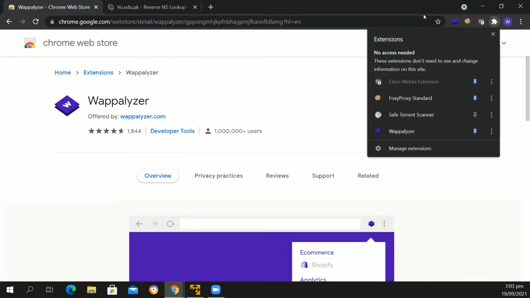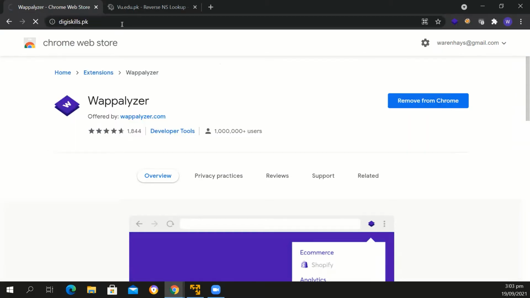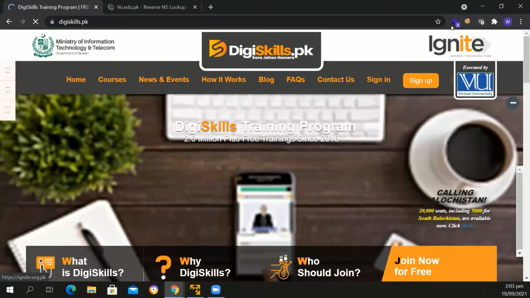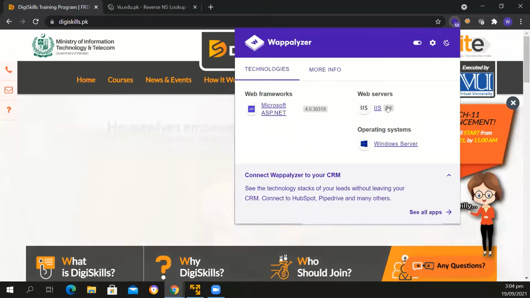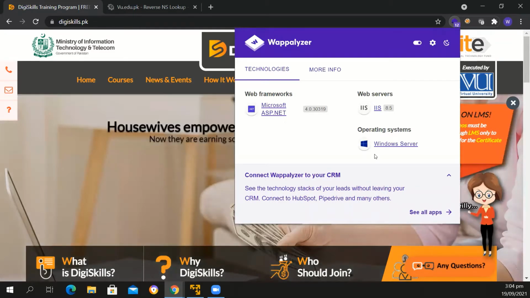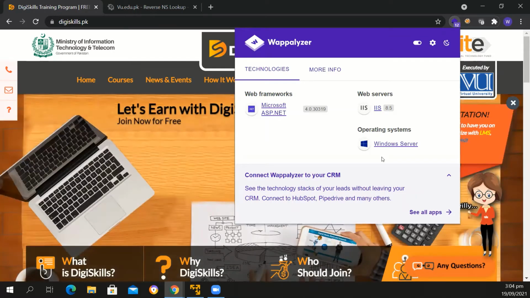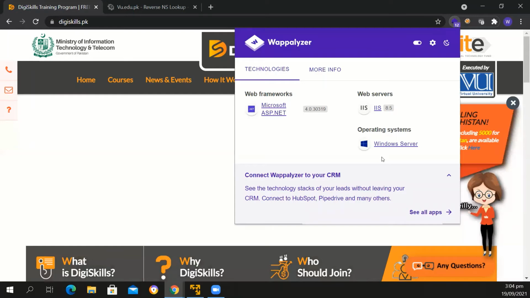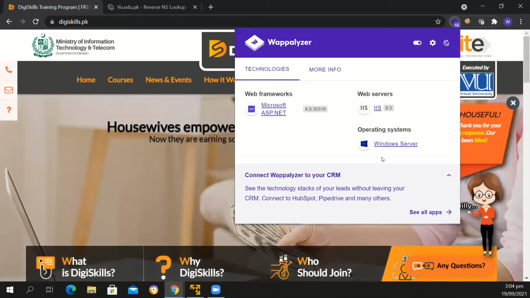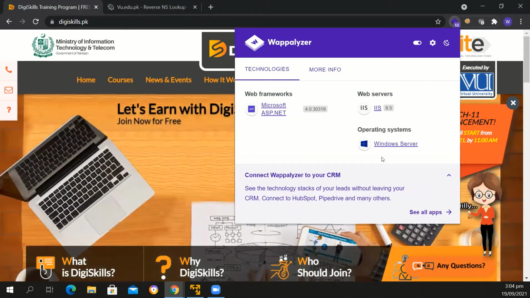So what this does is, if I click on this, it will give me all the information related to that website. For example, the server it is hosted on, whether it's Apache, whether it's IIS, the technology it is built upon, the operating system running on the server, the database running on the website if there is any. What this does is it will tell me what I need to find the vulnerabilities for. For example, if this website is hosted on IIS, I'll search for vulnerabilities for IIS. If it was hosted on Apache, I'll search for vulnerabilities on Apache.